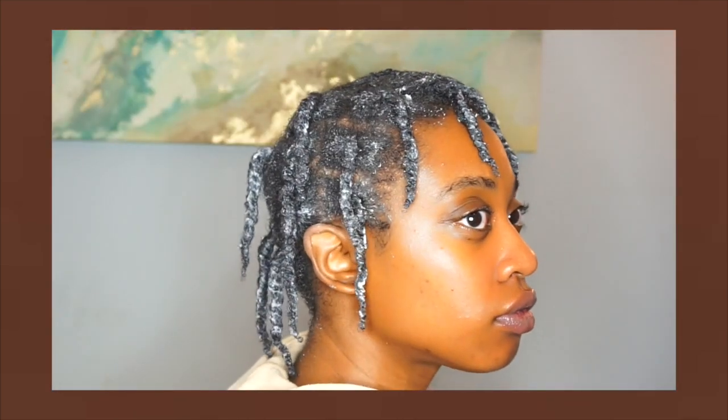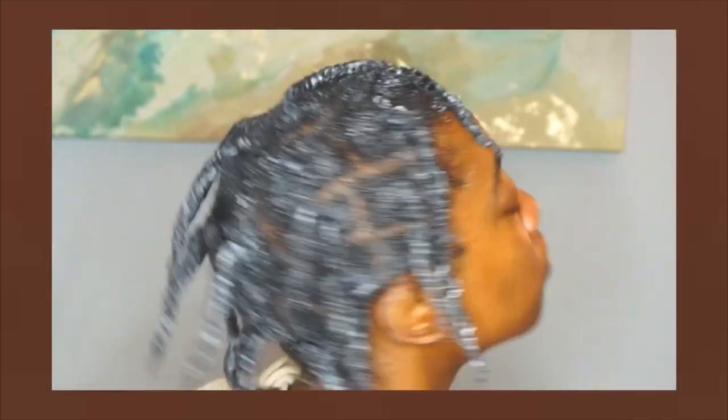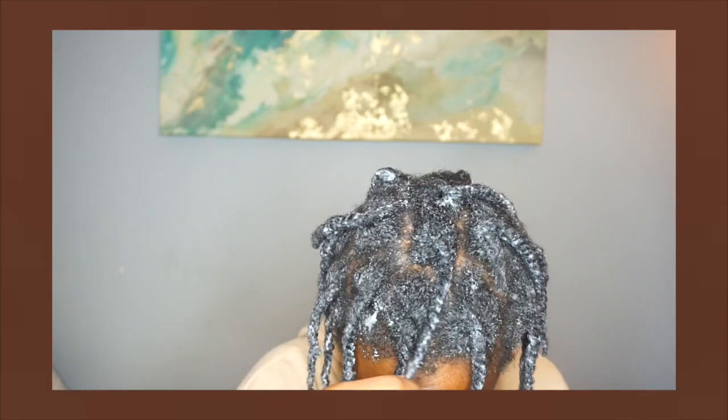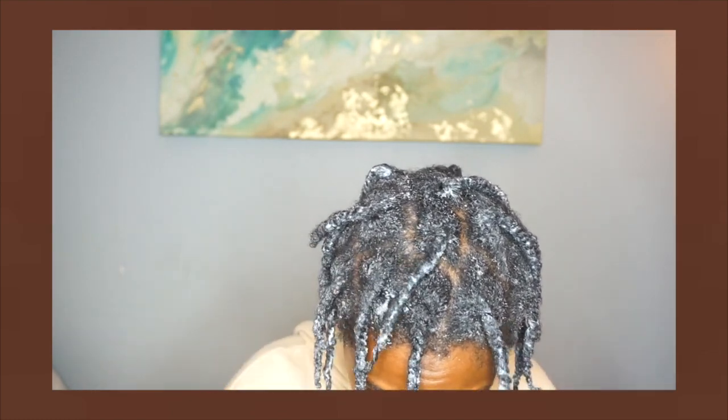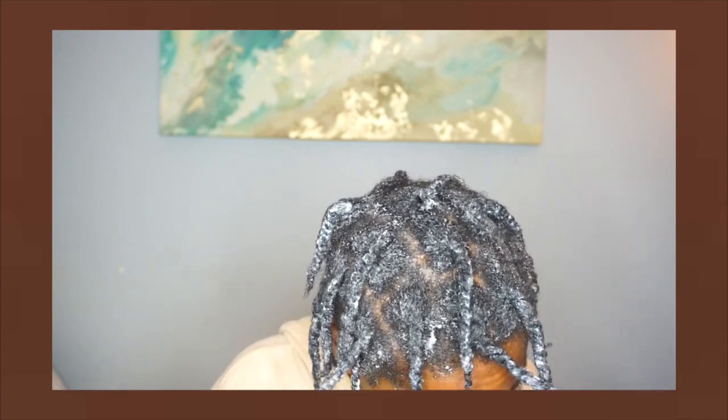Okay, so this is my hair. We are all twisted up. I literally look like a 12-year-old boy, but we're gonna keep going. It's fine. So next, I'm just taking the gel again, just being super OD. I'm going over the ends. I do this because my ends are stubborn, like really stubborn.